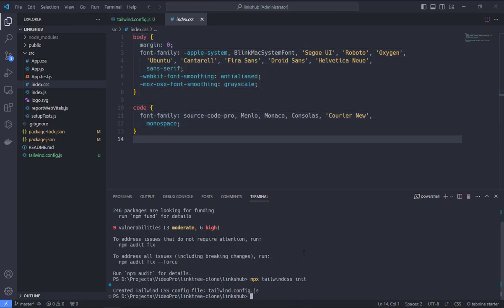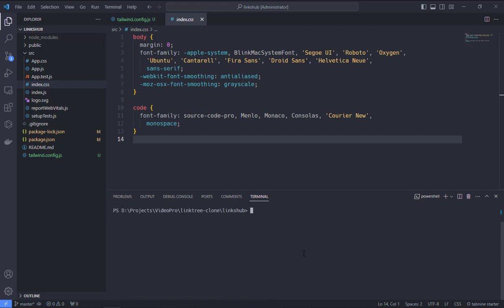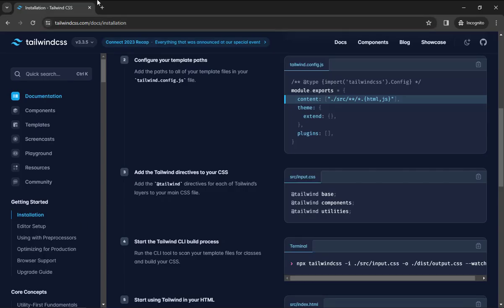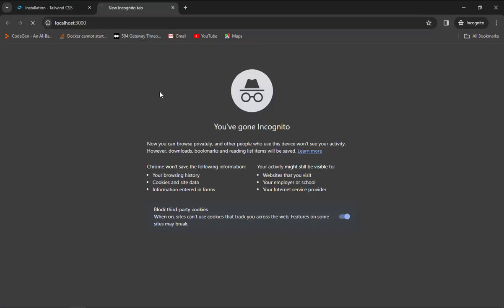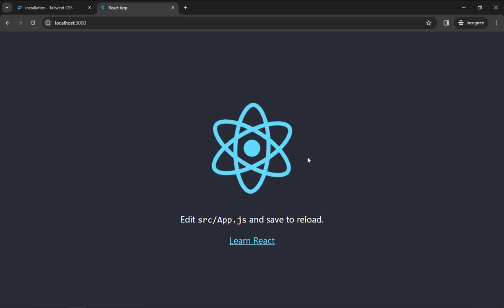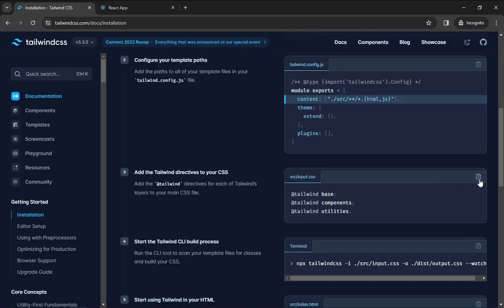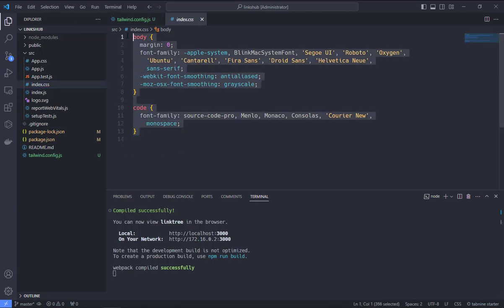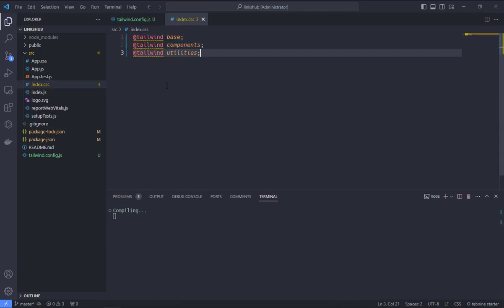Before that, let's run our React app to see if it is working perfectly fine. Let's run npm start. Okay, it has started the server successfully. So let me copy this and paste it in here. So if you see, it is working perfectly fine.